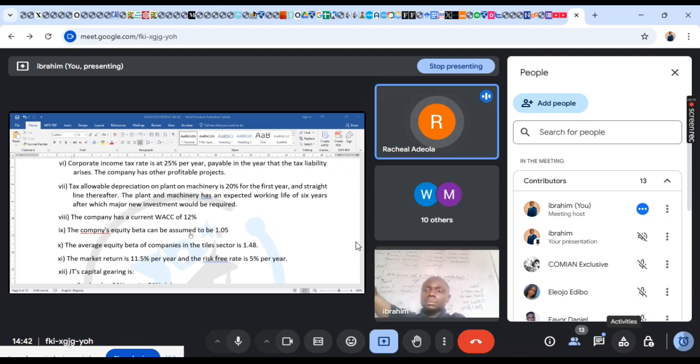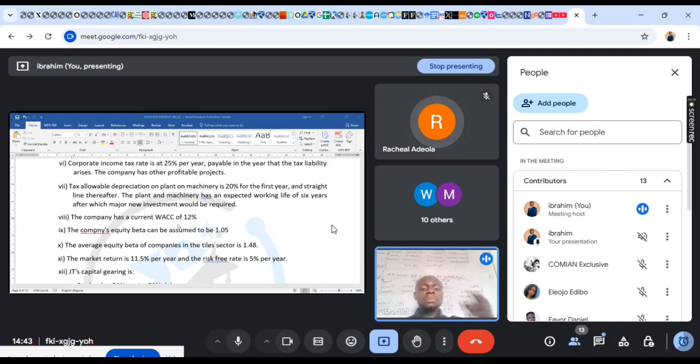Sir, please, will there be any effect on all other relevant costs as regards year 5? Yes, we'll get there. Because they say costs and prices, we will know the ones that we have to inflate after that. Don't forget your revenue and all your relevant costs. And don't forget, there are some costs stated in this question that they said are incremental per year. We'll get there. Don't worry.